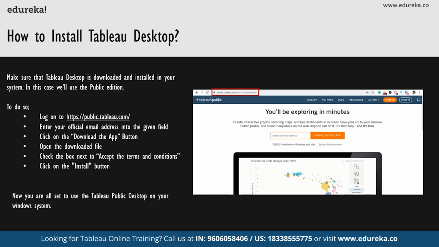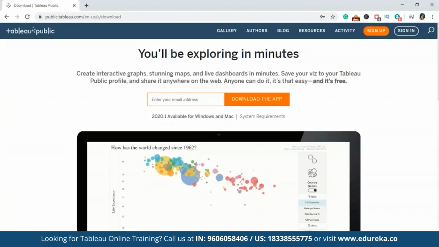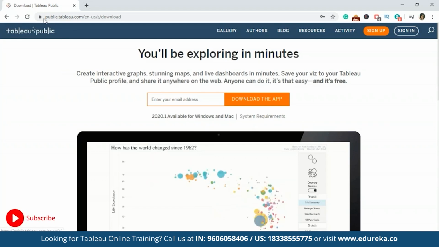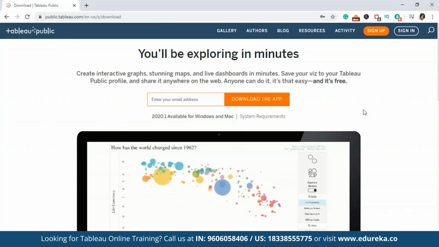You can explore and interact with the most extensive library of data visualizations in the world with over 1 million user-generated possibilities as well. Now, to download and install Tableau Desktop Public, you have to first log on to the Tableau Public official website. So on your web browser, you will have to go to public.tableau.com, and you will be met with a web page like so.